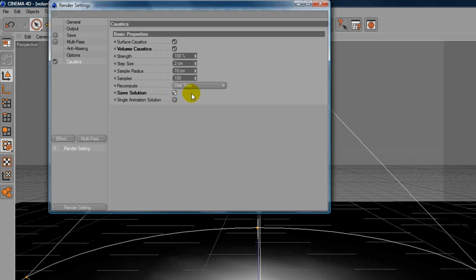And it works kind of like global illumination. So the first time you do it, it's going to take some time, but from then on out, it should decrease the time that it takes to render your solution. But I just want you to be aware of that save solution checkbox right there. I turned it off because I'm experimenting and I want my renders to be as accurate as possible every time I change variables. That is, I don't want it to go back to the illumination folder and give me the same lights that I had with the previous variables.